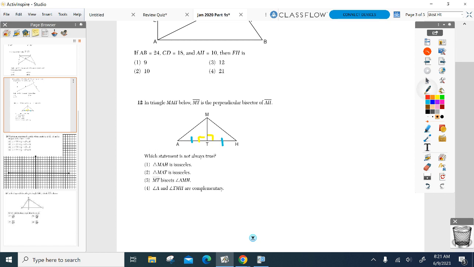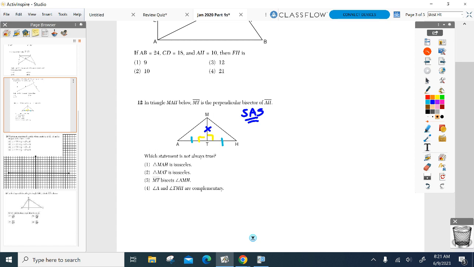So one of three is true, two are not always true. Before I even get into these choices, because I don't want you to read the choices and start getting sucked in, look at the diagram. Anything you know about those two triangles there? Yeah, darn right they're congruent because MT is reflexive. These two triangles are congruent by side angle side, which means now we're rolling. Because now not only are the triangles congruent, but any sides or angles that match up are congruent. So remember that because the triangles are congruent, CPCTC says any sides or angles that match up will be congruent as well.